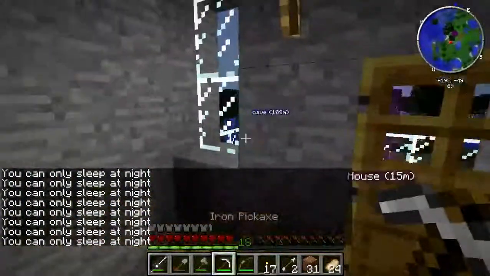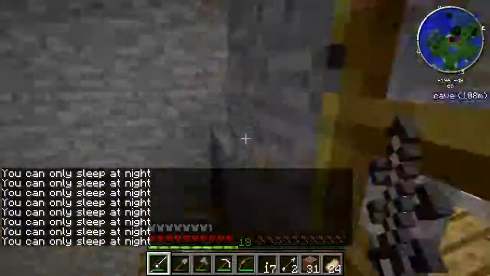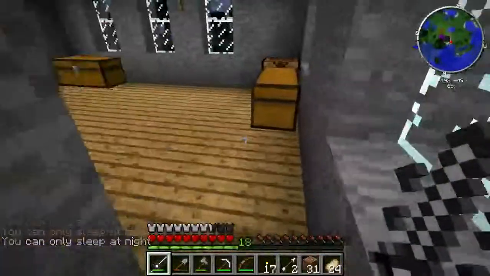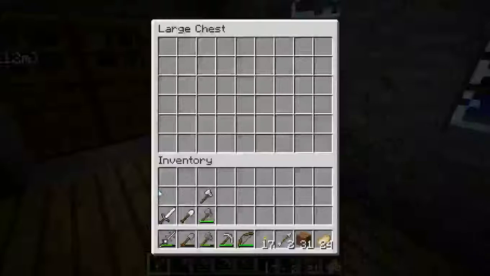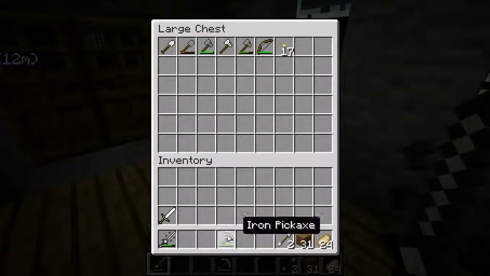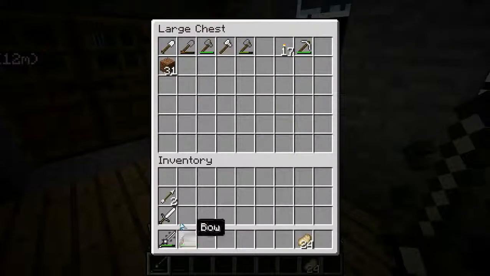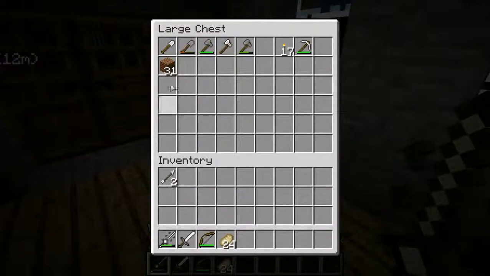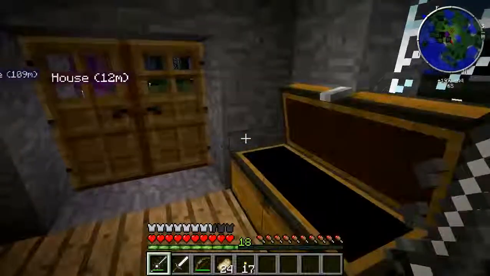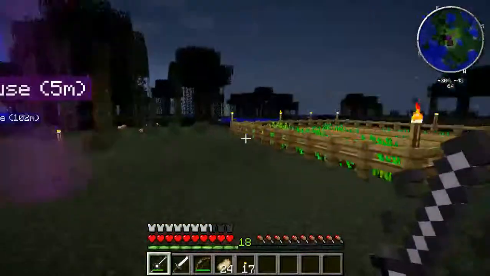Nah, since I need string, I'm gonna go hunt some mobs. Actually, some spiders and some creepers. Hunting time. I don't need any of you on me, apart from you and you, and you. You're gonna be my last resort. Torches in case I go down to the cave. Spiders I'm hunting.